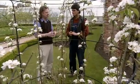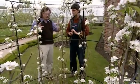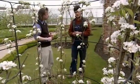Is it also, at some level, quite symbolic of man's desire and increasing ability to control nature? Yeah, well, I think it is. I mean, it's a very visual demonstration of that. The whole thing about the walled garden was about the manipulation of nature, about manipulating the environment, the climate. And each wall had particular fruits associated with it. So the aspect of the wall dictated that.